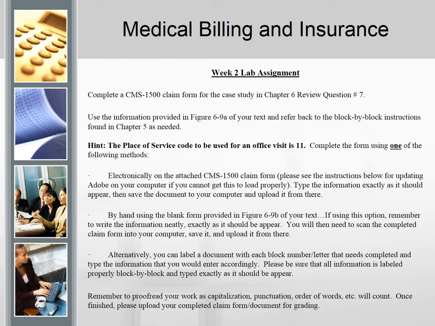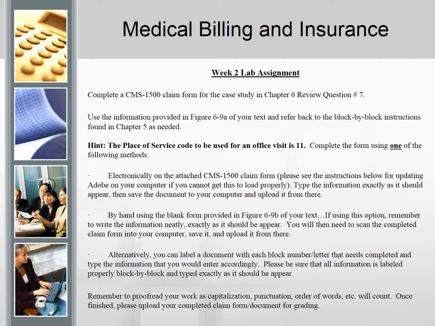So for this week and next week's lab assignments, you're going to be completing claim forms using information found in the appropriate case studies. So for this week, you're completing review question number 7 in chapter 6, and you're referring to the information provided in figure 6.9a of your textbook.